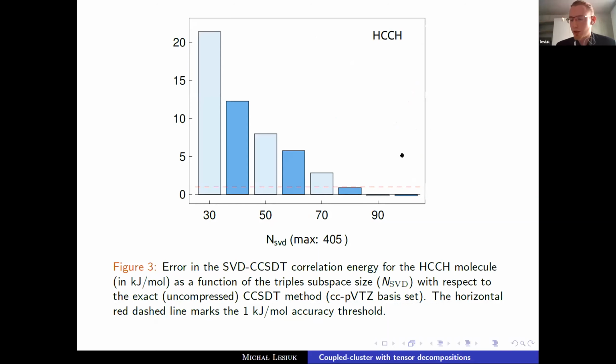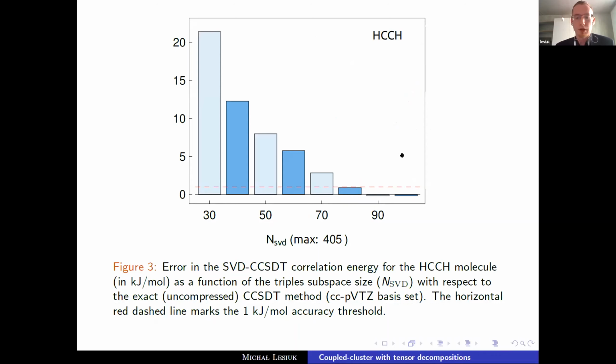The scaling of the method is important, but what's also important is to show the errors. So of course you lose some accuracy in the process. So it's important to show how much you lose. And there will be some simple examples first. So this is the error on the graph.